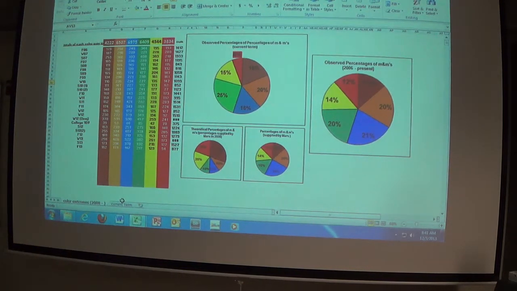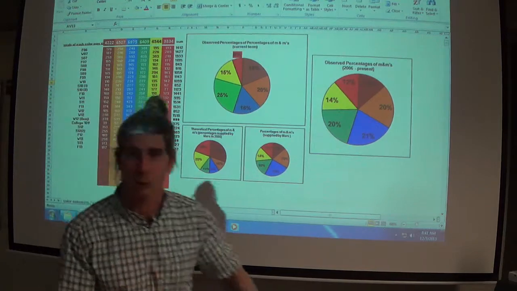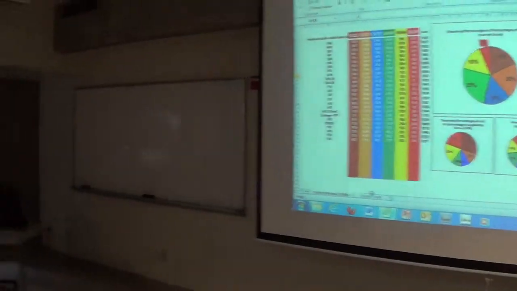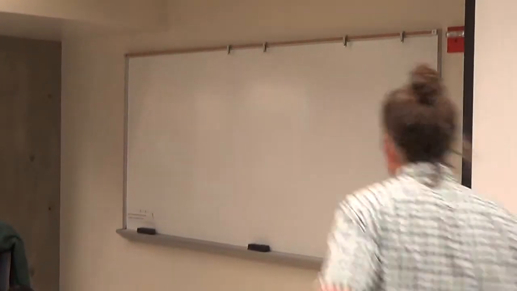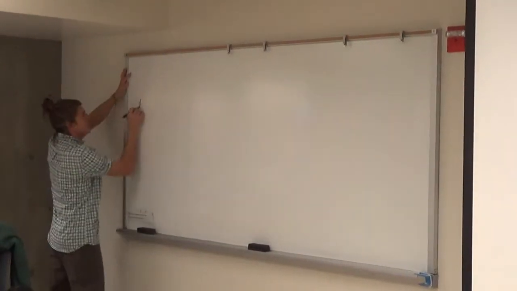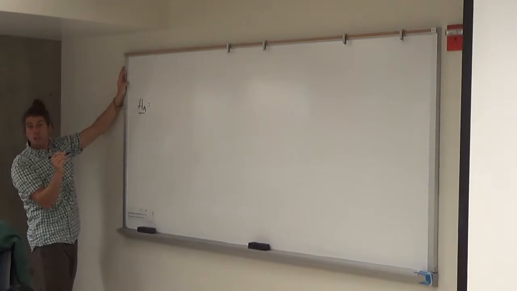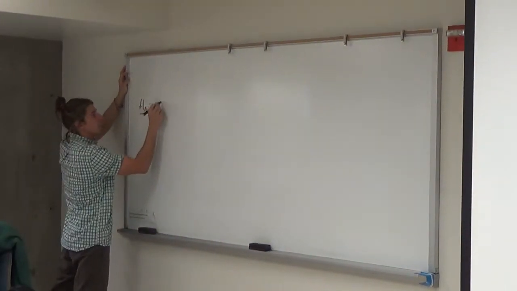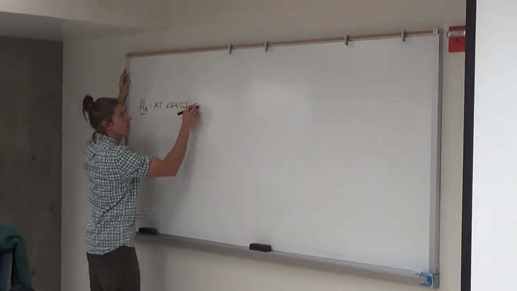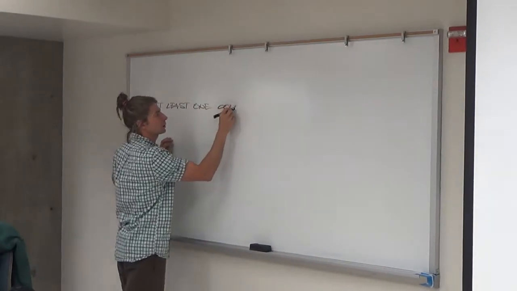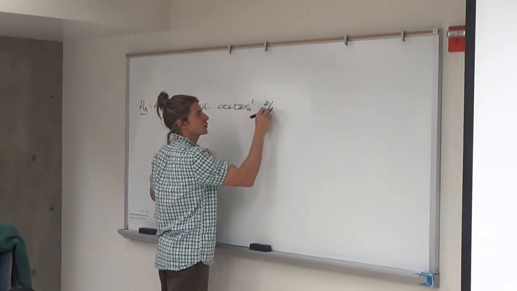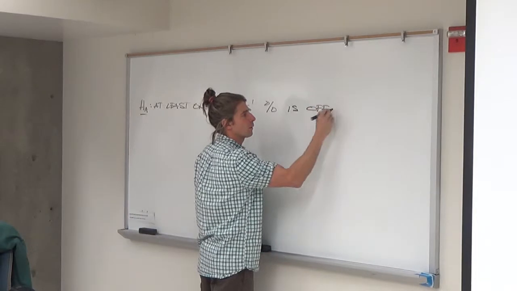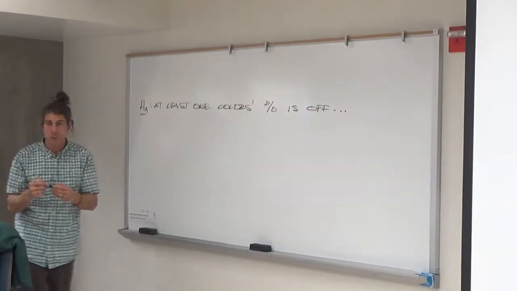That's my alternative hypothesis. Let's shut this down and swing it over here. Thanks for killing that light, Will. I appreciate it. So my alternative hypothesis, I'm not going to say which, but I'm going to say at least one of the color percentages is off. At least one is off. That's what I'm going to say.